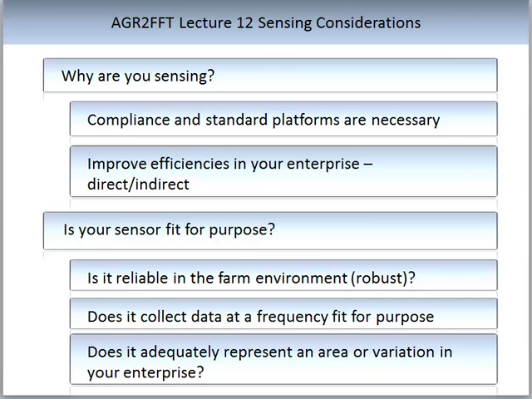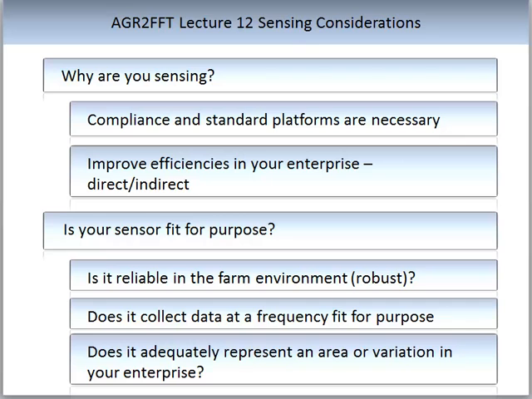Does your sensing equipment collect data at the frequency which is fit for its purpose? What I mean here is, are you collecting the data at the right frequency in order to determine your efficiency or your standard protocol? Does it collect the data once a day and you need to find it out more times than that? That sort of question. Usually it's the other way around. Usually you have more temporal data in automated sensing systems, and this can cause data handling issues. So understanding exactly what you wish to measure is quite important.